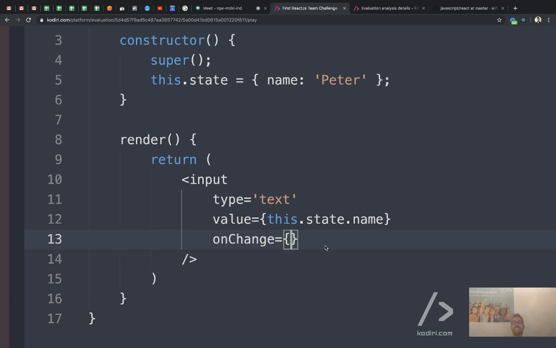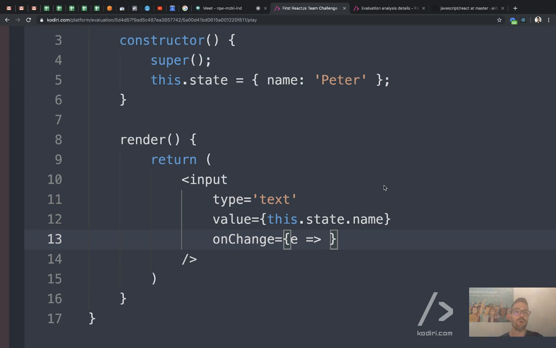So whenever the user types something, that onChange will be executed. And what will happen? It will send us an event containing all the details about what the user has typed. Based on that, from a human point of view, we want to update the state. Instead of Peter, we want to set the new value of the field.